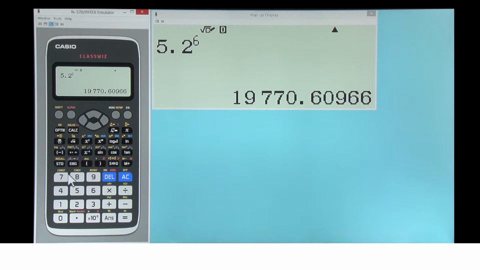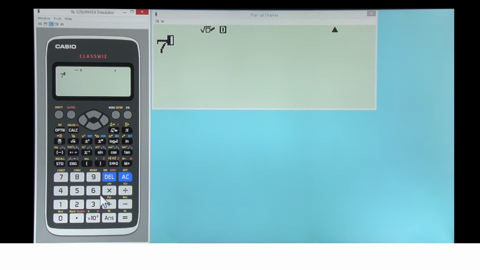For example, 7 to the power 3 is equal to 343. So you would expect the logarithm of 343 to the base of 7 to be 3. It's the power you must raise 7 to in order to get 343. You can see on the calculator logarithm to base 7, and I'm moving across with the cursor each time, of 343 is 3. The logarithm of 1 in all bases is 0.